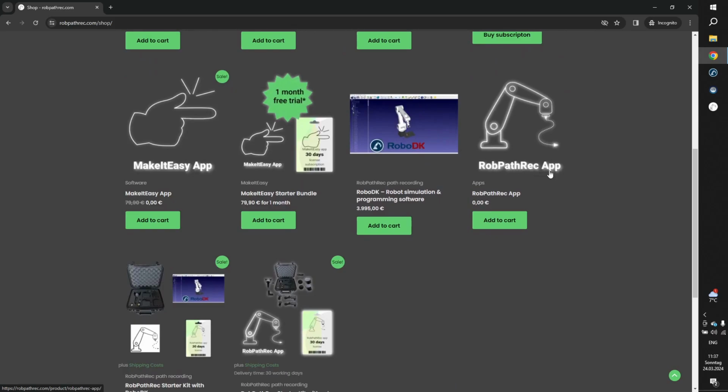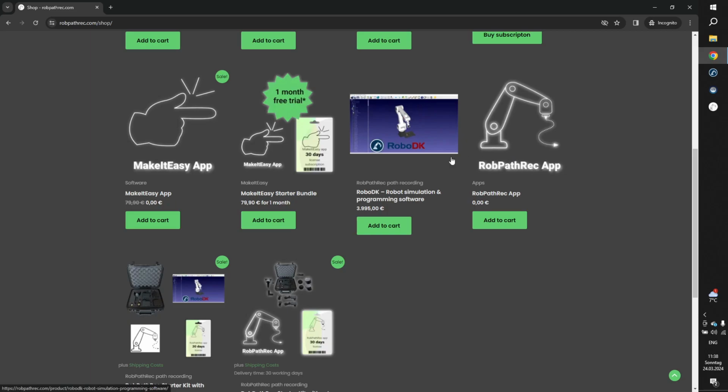Besides our RobPathRec app, you need the RoboDK software. All the licenses you can buy in our online shop, and for sure you can get our hardware kit as well, which is necessary to be able to use this solution. About the licensing and the fees, I will tell you later on.